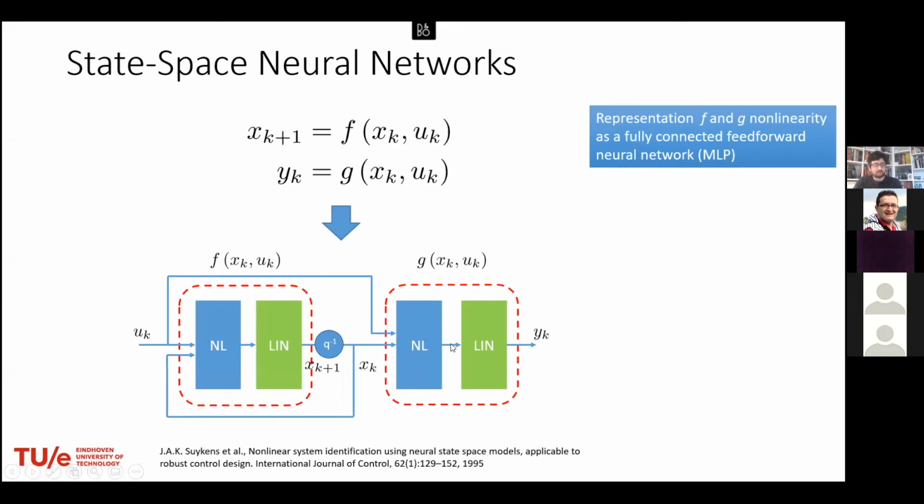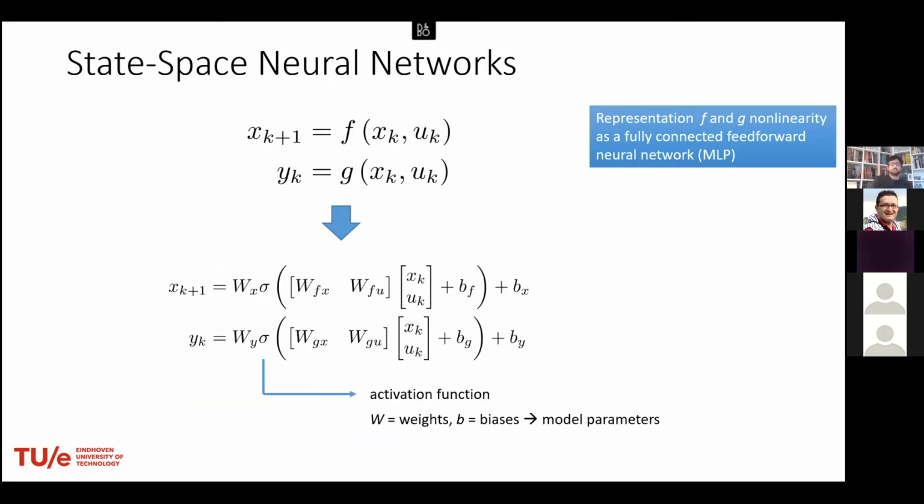And then we get this structure, which is basically a state space representation just drawn as a recurrent neural network. So in the end, the state space equation as we use it is a very simple recurrent neural network. If you write that down in equations for a 1 hidden layer neural network, we end up with these type of equations. So what do we have here?